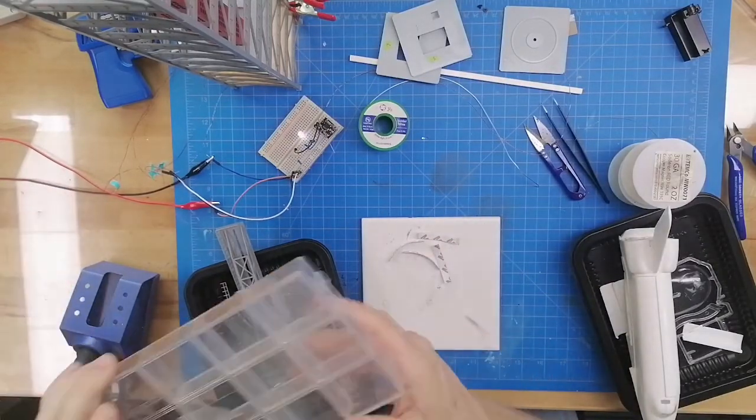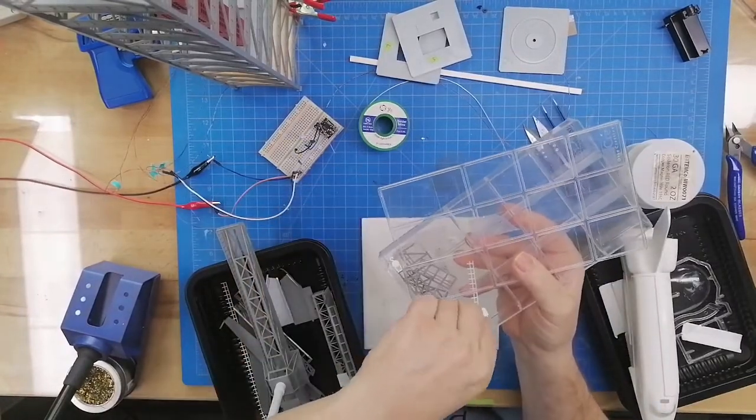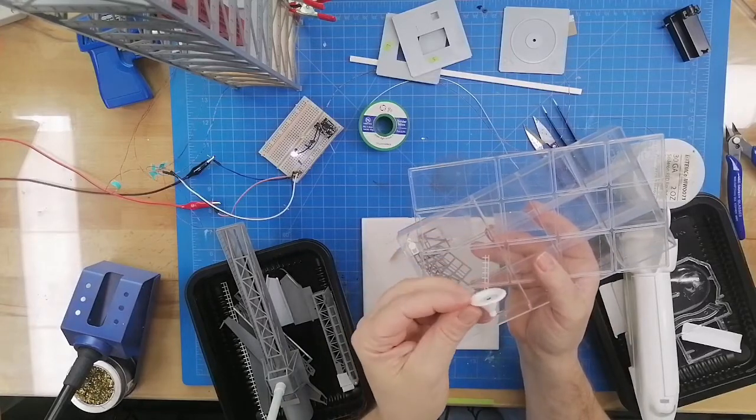Got a few parts painted up in here. Right now, my next important trick, or rough trick, is going to be wrapping a fence around this piece.